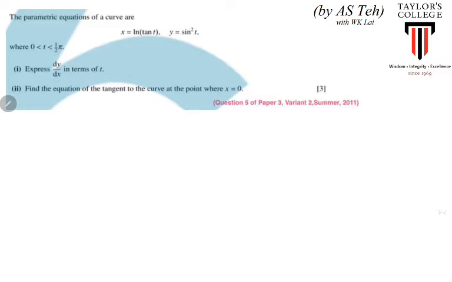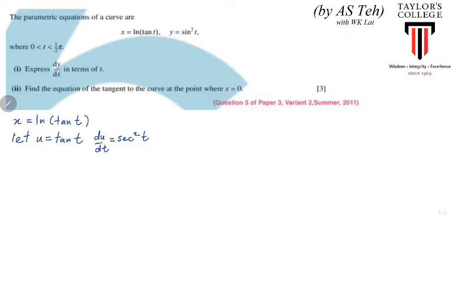So let's find the dy per dx first. If we have x equals ln tangent t, what I need to do is find the rate of change of x with reference to t, meaning I have to do a dx per dt. But because this is not in the standard form, let me first look at substituting tangent t as u. So let u equal tangent t and find the differentiation of it. So du per dt of tangent t is going to be secant squared t.